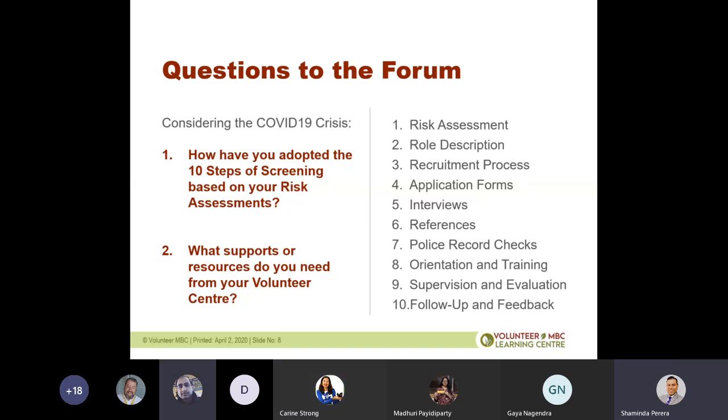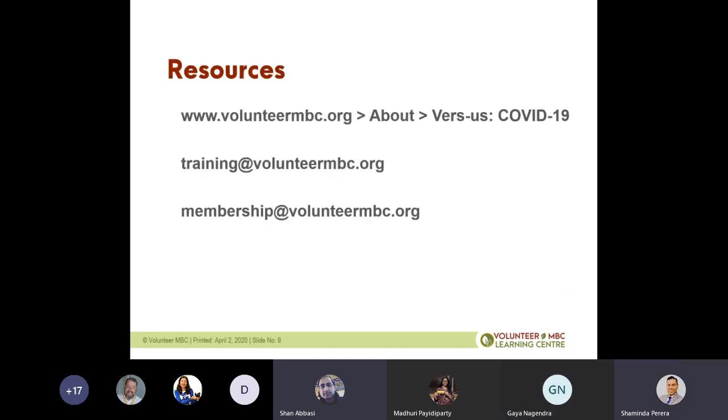Shaminda, can I just jump in quickly to say it's worth mentioning also, since touching on what Gaia said, that if organizations are developing any training, Volunteer MBC does help you support the development of your own training for volunteer engagement. So if you have training that you do normally in person and you'd like to turn it into an online training at this time, this could be a time to explore that, so they can connect with you, Shaminda, and do that. Certainly. And here are the places, our access points specifically for this period.